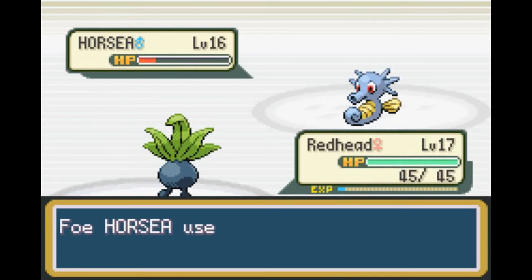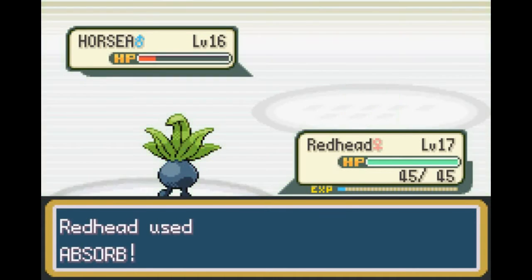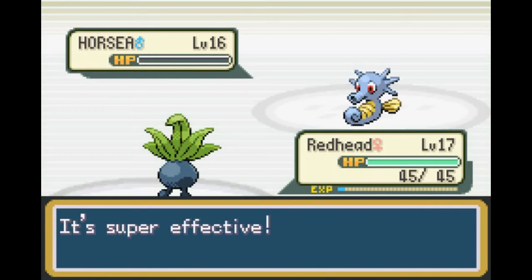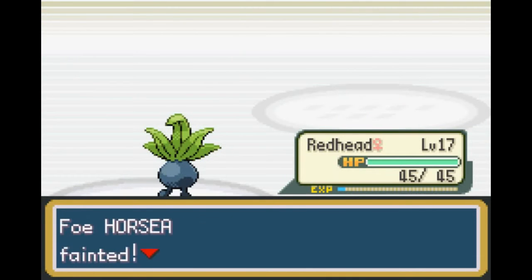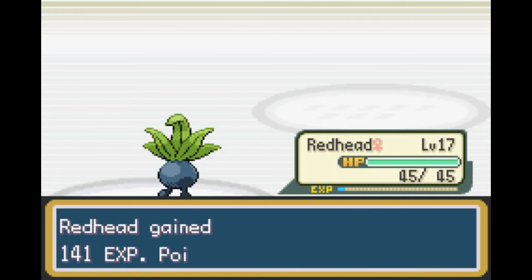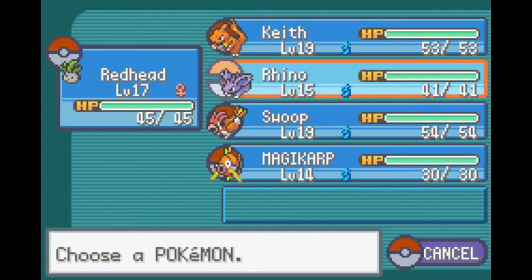I thought it was gonna use Bubble again. One more Absorb should do this. And there we go, guys, Horsey was defeated. Horsey had his energy drained. Yeah, we're still at full health right here. Magikarp gained 141, and Redhead gained 141 experience. We can switch to Magikarp so we can get the experience.